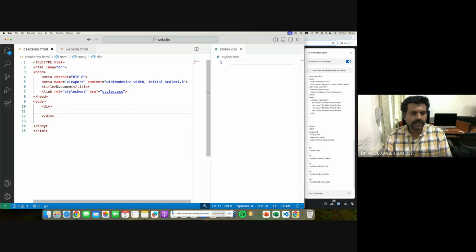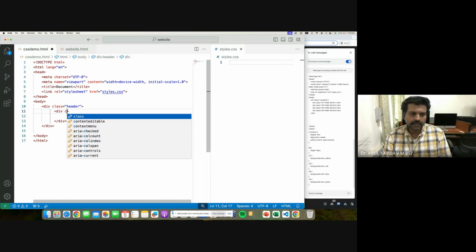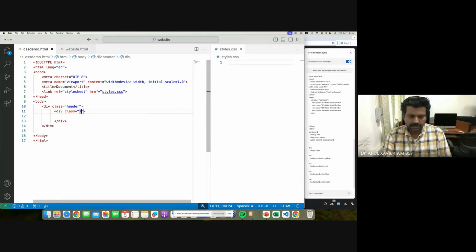Let us assume that this is a header, because it's the first line. I want the logo, title, navigation bar and all. So in the header, first thing is logo and title, so for that we'll create one more div, and I'll keep that class as logo.